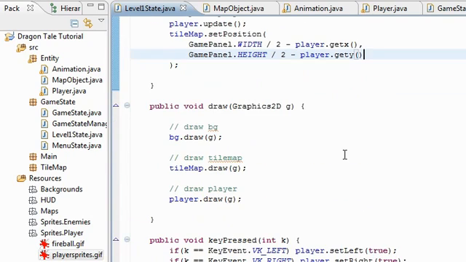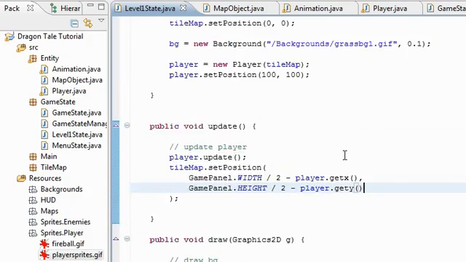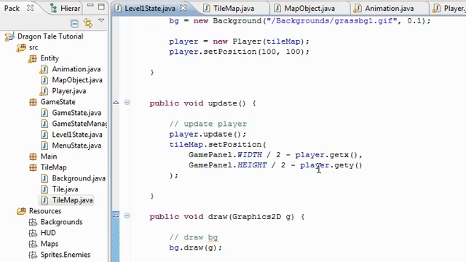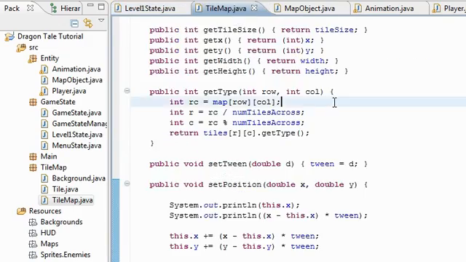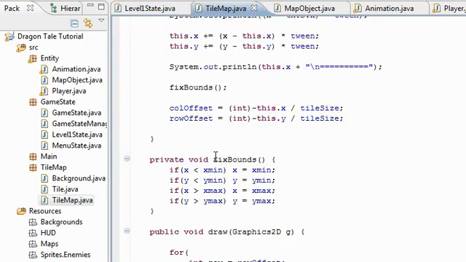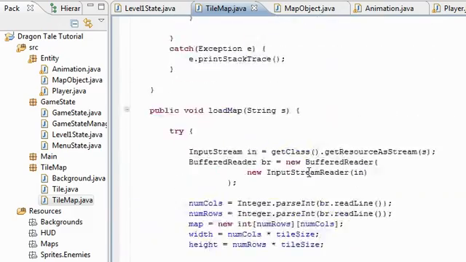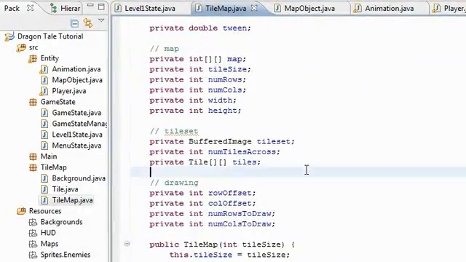I'm pretty sure I'm drawing all of this correctly. Okay, so I figured out what the problem was. After fumbling around for a little bit, I figured out that I didn't set, over here in fixed bounds, xmin, ymin, xmax, or ymax at all. So that's pretty sad.